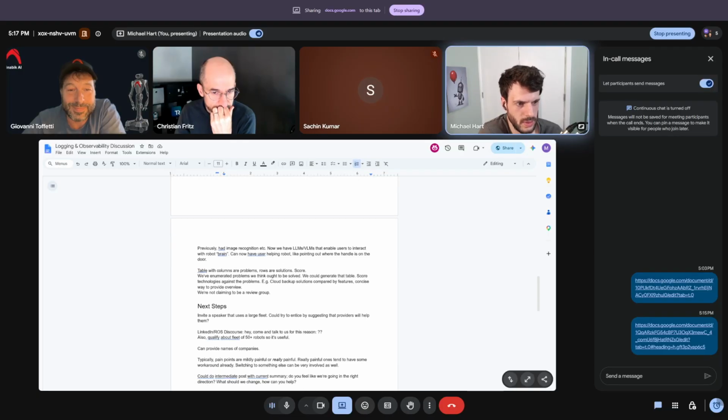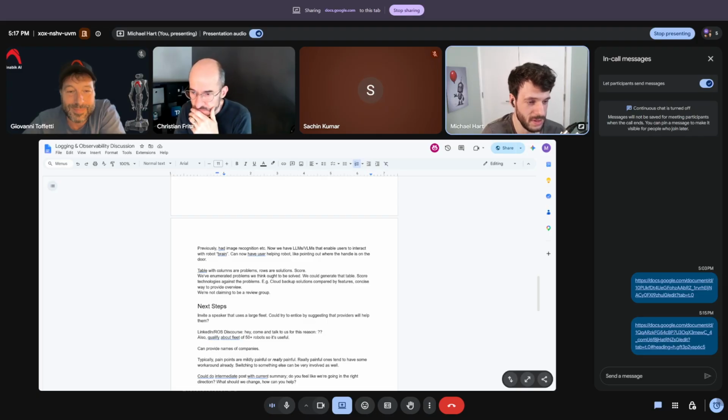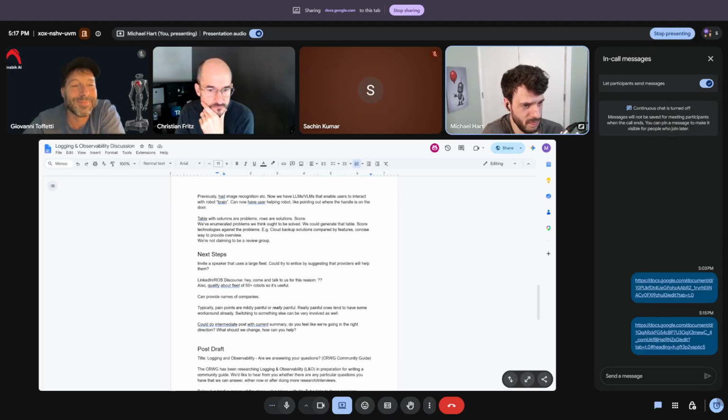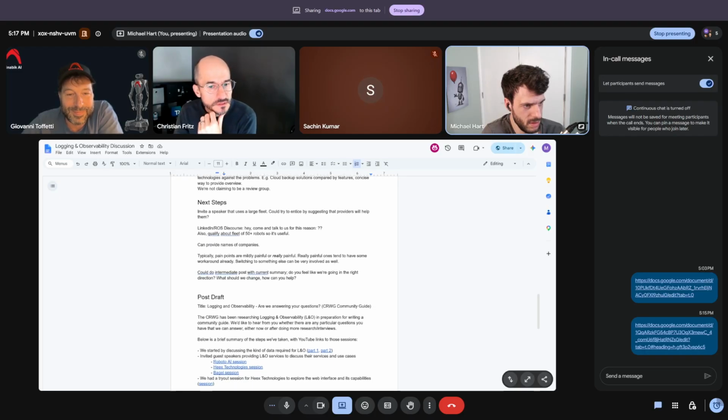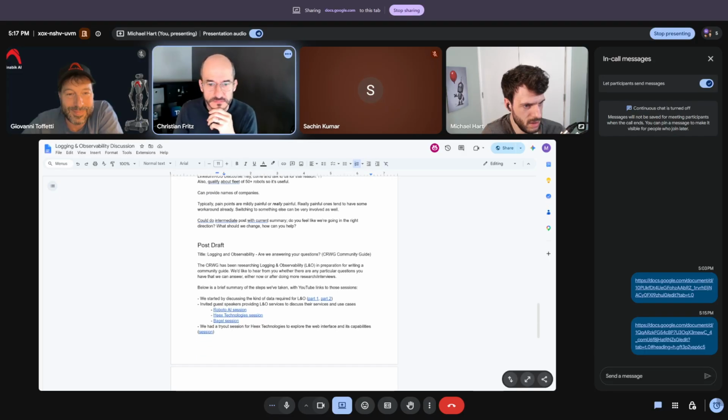Yeah, as I was skimming through, I also saw this table with columns as problems and rows as solutions, and you put check marks if a solution meets it. It's a nice idea that we never acted on. So yeah, it's good we've captured this. That might lend itself to a structure, yeah. Maybe we could use that.